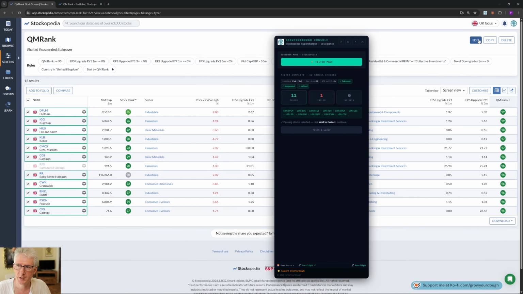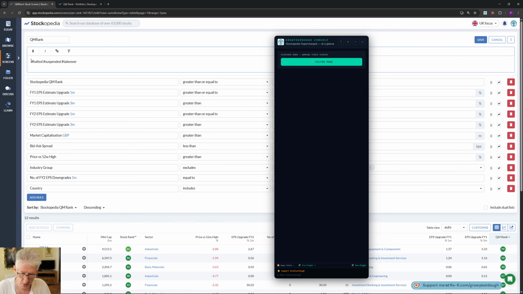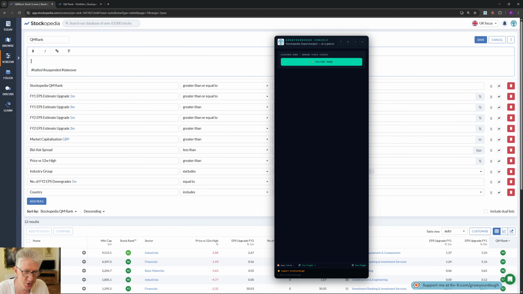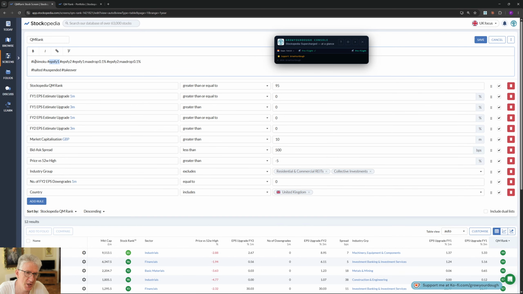What else can I add to help me? I'm interested in the Ichimoku graph. So I'm going to put Ichimoku. I'm also going to put EPS F year 1, EPS F year 2. So what these directors are doing is saying, check the Ichimoku graph, make sure all of the conditions are there and there's no risk of consolidation. EPS F year 1, pull this value.